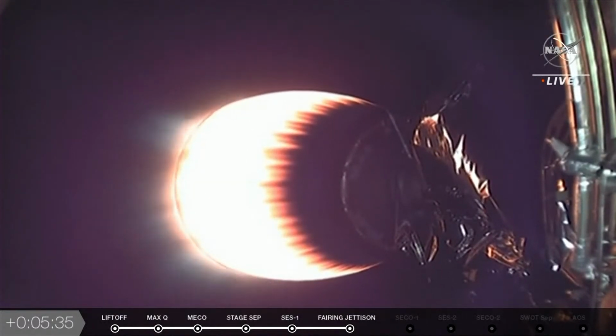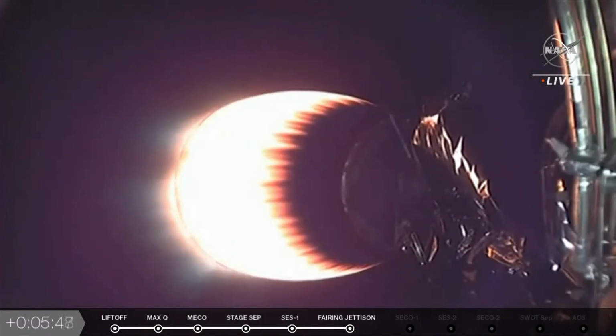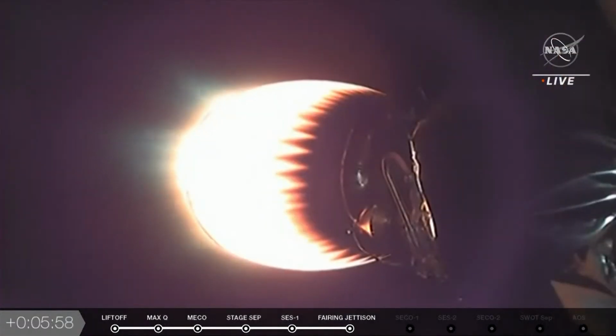So how does this work? So again, we're going to have the entry burn that slows it down, and then there's a landing burn, right? Yeah, so you have the boostback burn that gets it back towards the launch pad, and then the entry burn slows it down as it's coming into the atmosphere, and then you have the landing burn that basically puts it down gently on the pad. Yeah, SpaceX has become real pros at landing their boosters. Absolutely. And it's becoming routine for them at this point in time, and so this is just a normal course of business for them.